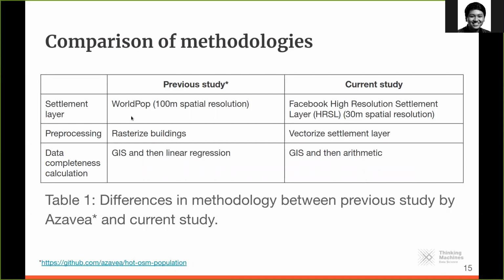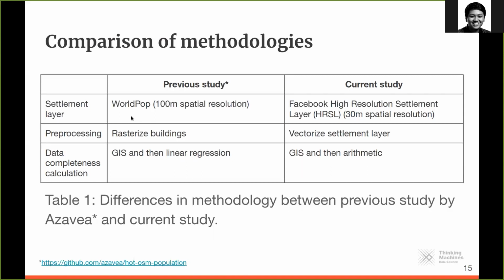The difference is that WorldPop has a lower resolution, which is 100 meters per pixel, as compared to HRSL, which is 30 meters per pixel. HRSL was only available for a few countries in Africa during the time that Development Seed and Azavea did their study. When we did our study, it was already available for more countries, and we believed that it would be interesting and useful to use HRSL instead of WorldPop.